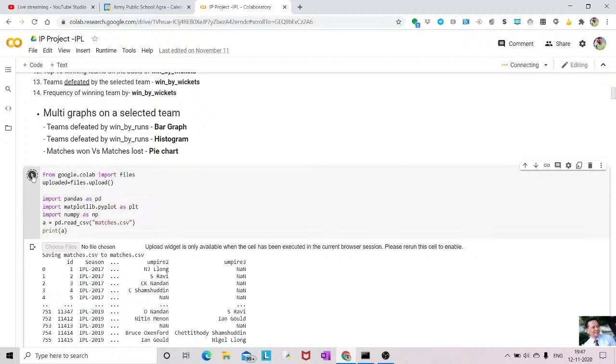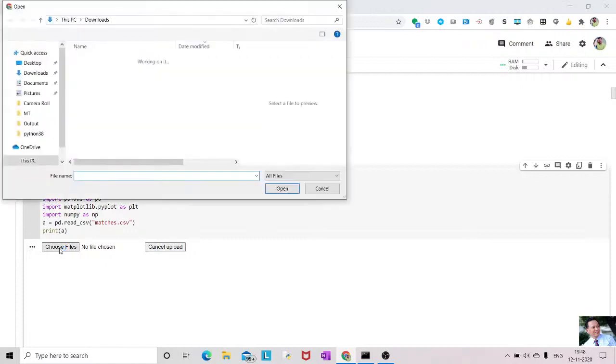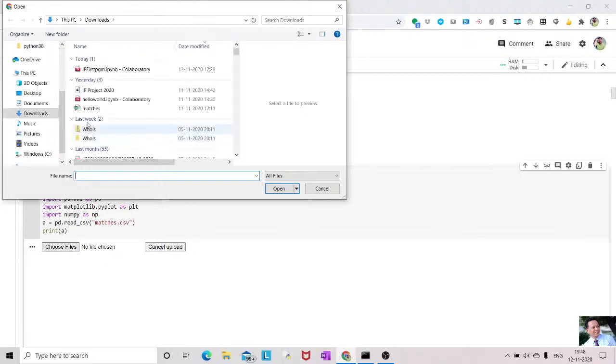So yes, it is running. Initially it takes time, but later it works faster. Here I'm using the file matches.csv, which was downloaded earlier from kaggle.com, and it is in the download folder.